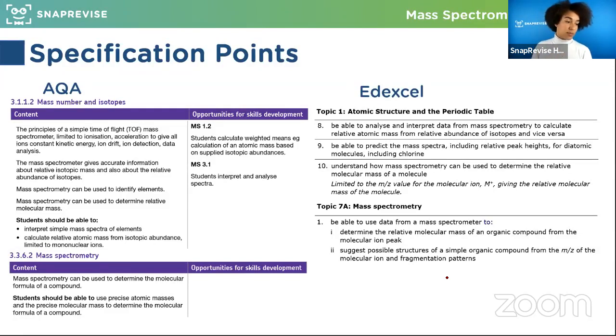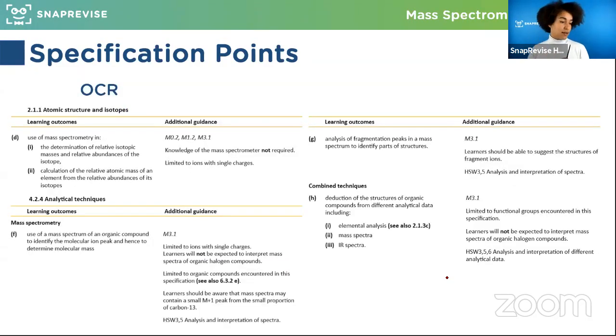So OCR is coming up, don't worry. It's the next page. There you go, OCR. You're right, you're okay, Jesse, Harry, and Sarah. So many, but yes. And then this is the OCR points on the spec, same thing for you guys. Make sure you know everything on the list by the time you get to your exams.